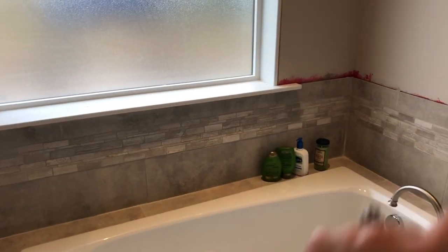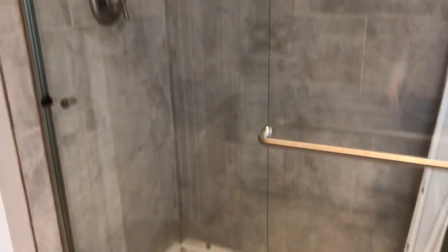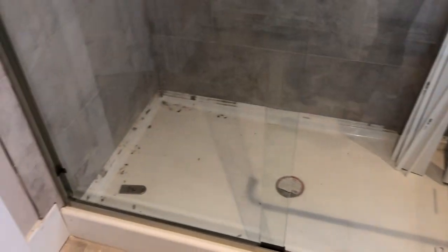I said, if you go get us all the stuff we need right now, then we'll tile it today, because we had such a tight timeline that last month. And they did it, and it's beautiful. So yeah, like all this still needs to be like caulked and sealed and you know, all that. So yeah, lots of work to go.